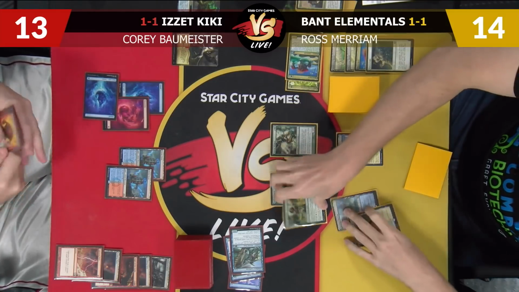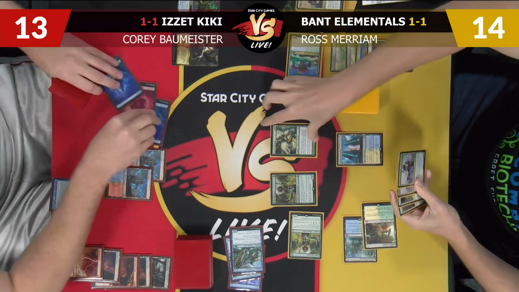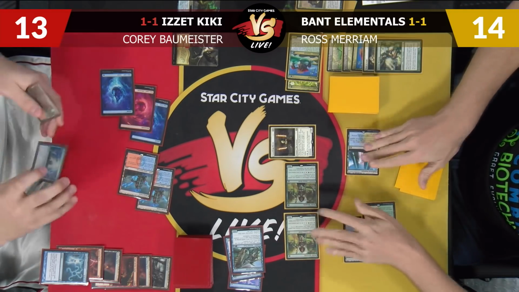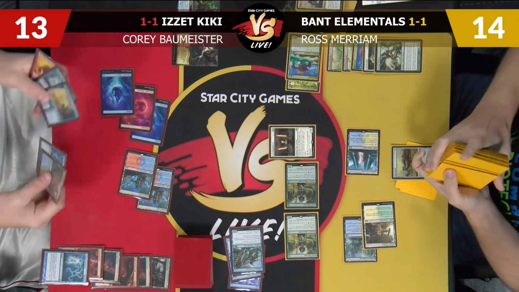I will play an Eternal Witness. Counter draw. I will play a Stoneforge Mystic. Stoneforge. Okay, and let's get a Batterskull. Okay, pass turn.